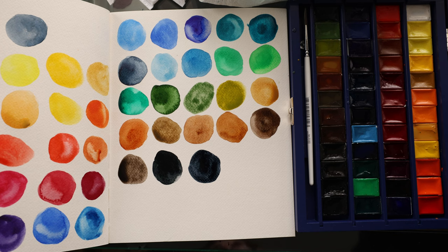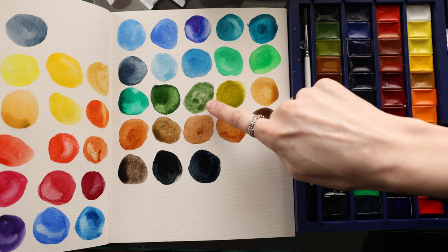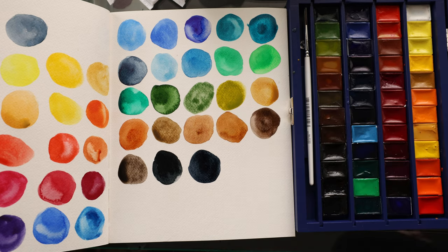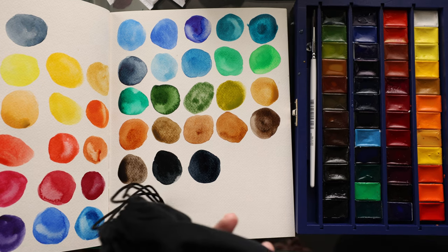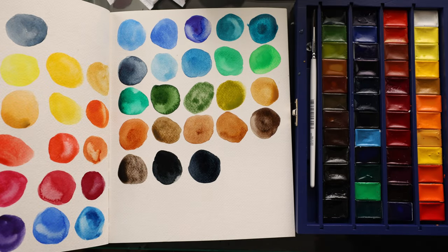Some really pretty colors in here. It's definitely a bunch of colors — I don't use this many shades when I'm painting, I mix a lot. I definitely like some better than others and was very surprised by some. But yeah, that's White Nights. I think I'm going to save this brand for a separate video because I've been swatching for a while, and I think that's probably enough for one video.